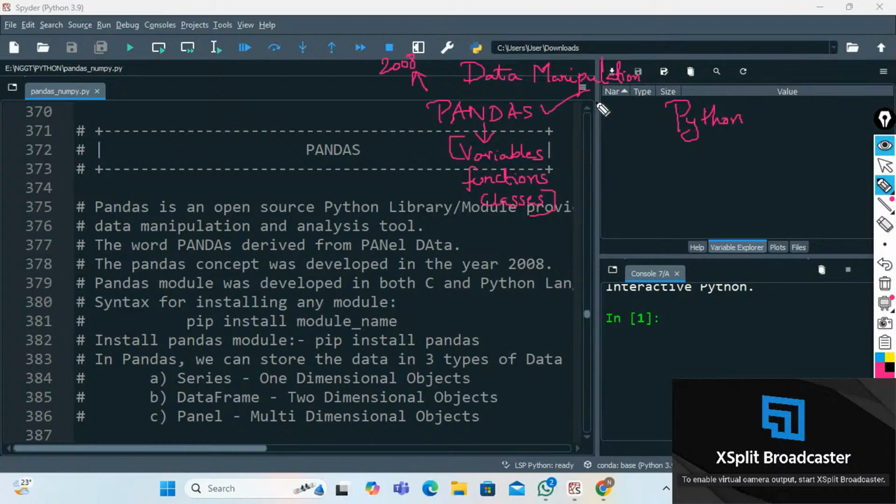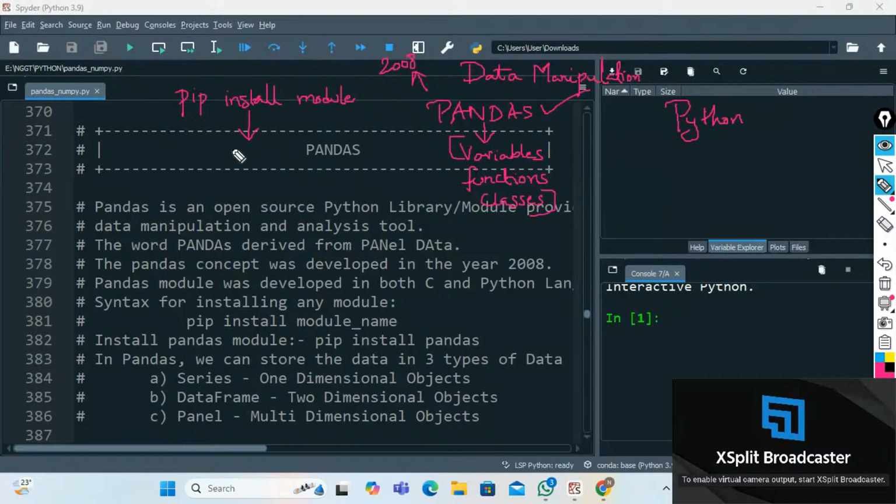To install any module, we have a syntax that is pip install module name. And what is the best practice of installing a module?